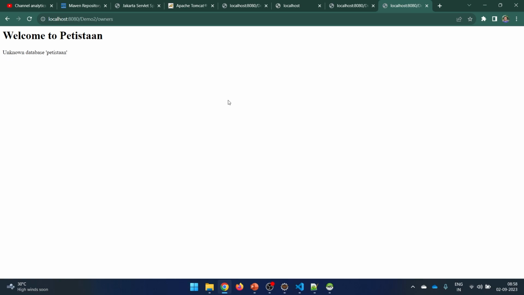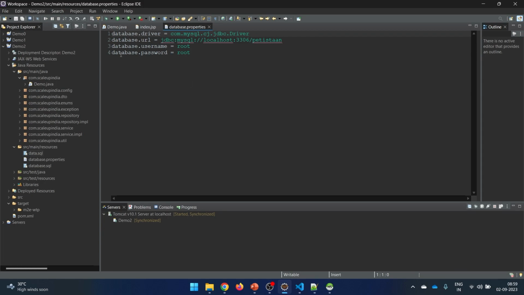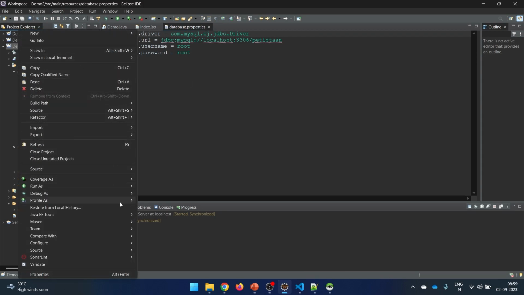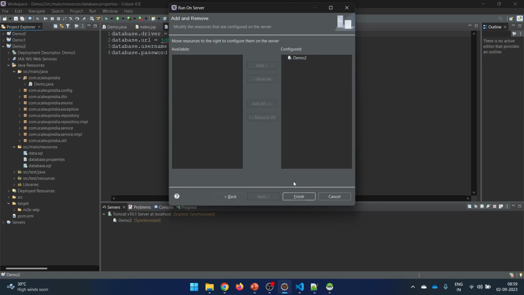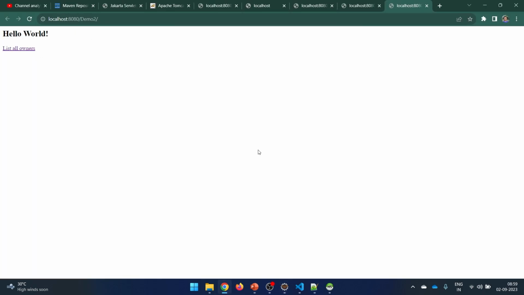Okay, so now I have checked the mistake, and the issue was that the Pakistan database got deleted. So now I have created that again, and let's rerun the code and try one more time. That is the life of a developer, step by step. So now let's try. Okay, that's great. This time we are seeing that there are 72 owners. So finally we can say that our application is working, and step by step we resolved so many errors.